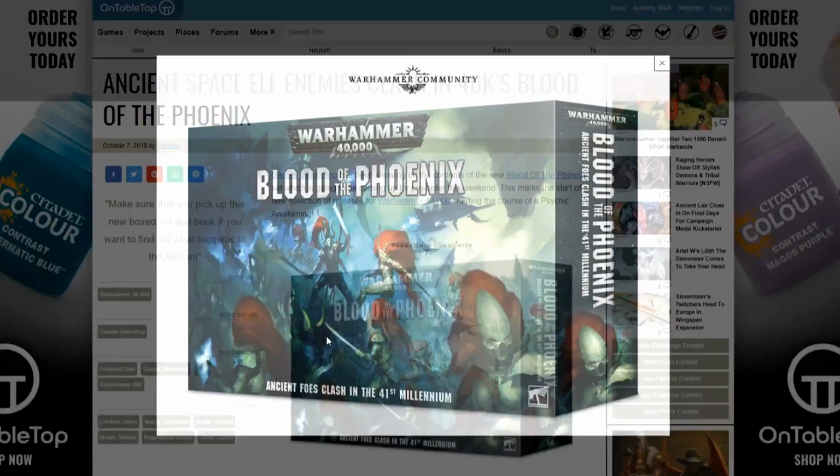Well, the Adeptus Sororitas have been revealed. It'll not be long now before they go up for pre-order. And on pre-order this week, we finally have the Blood of the Phoenix box set.